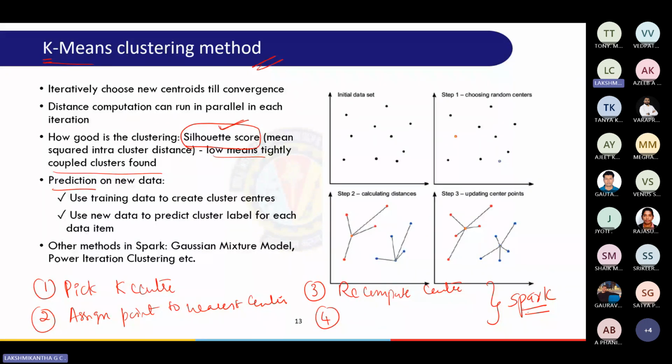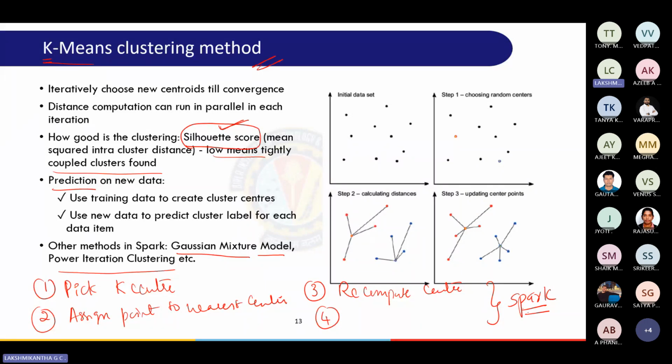Understanding my point? Guys, Spark not only supports this, along with that, Spark supports the Gaussian mixture model to calculate distance. And we have the power iteration clustering methodology and many more, guys. So it is not only two, it is not only three. We have many more algorithms in Spark. So what I would like to suggest here is that K-means is the best algorithm to use in the Spark concept. Already I've given you the reason. The main reason is that it calculates distance in parallel, so we are using it in the Spark concept.